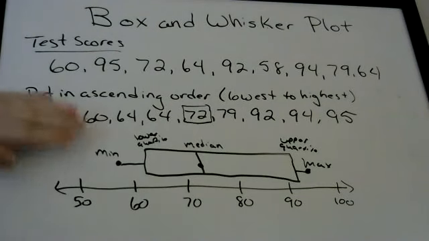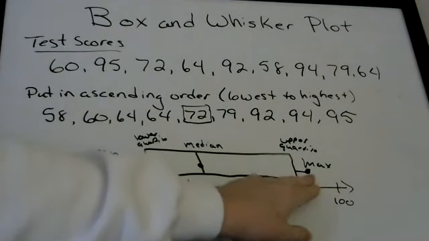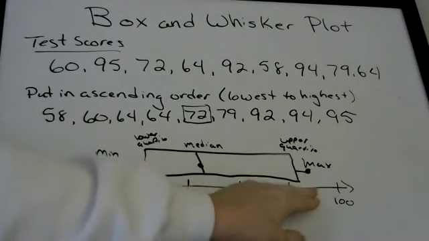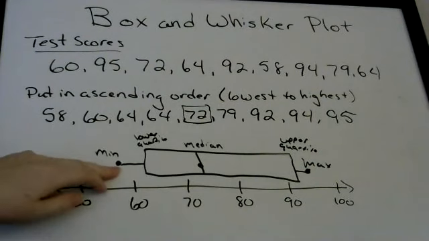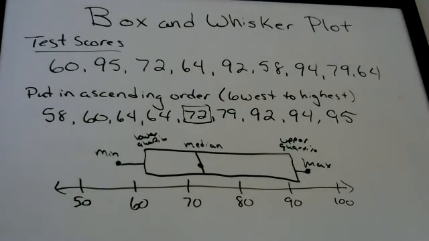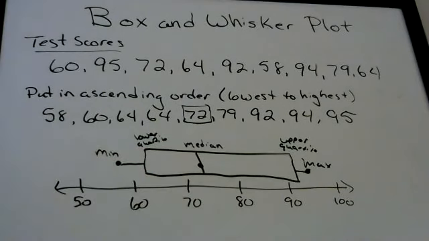So let's say they just give you this box and whisker plot, and they ask you, what was the best score? What was the best score that someone had in the class? Well, we know it's the max, and we know that it's that dot right there, which is at 95. So we know that the max is designated by that. They might say, what was the lowest score someone got? Well, it's at the minimum, which was 58. And we know that based on this dot here. What was the median? Well, we go to where this line inside the box is, and that's at 72.